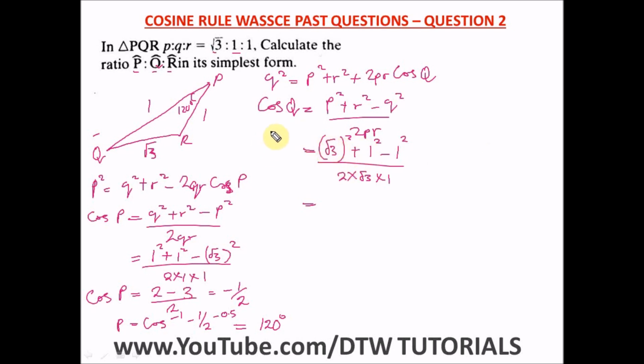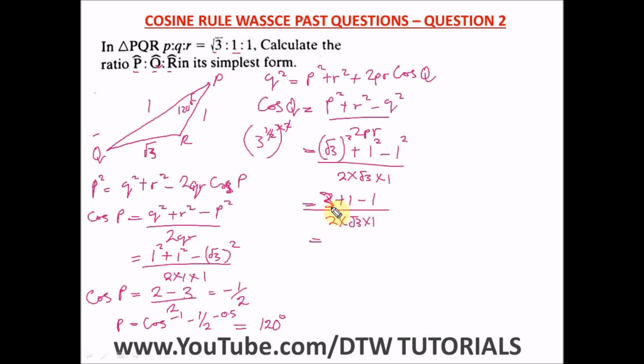Okay, I hope we know how root 3 square gives us 3. Because remember your indices, when you have root 3 square, it is 3 raised to the power 1 over 2, and you have a 2 outside. When you open up this bracket, the powers will multiply. So you have 1 over 2 times 2. This 2 will cancel out 2 and you're left with 3 raised to the power 1, which is the same as 3. I hope you remember in your surds too. When you have a root multiplying a root, the root will cancel out and you have that value as the answer. So root 3 square is what? 3.